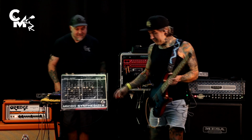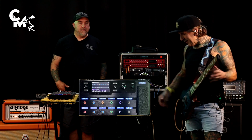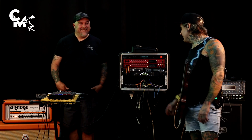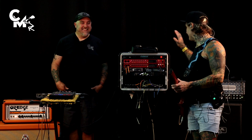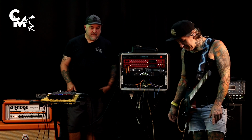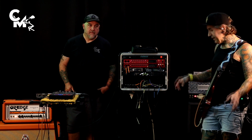Then I go into the Helix pedal over here. To do all the effects I was trying to do, I once had three different pedalboards, and lugging all of that around got pretty tedious. I used to lug the keyboard around too, before we had a second guitarist, but that's usually just at the studio. I brought it along just because I thought it was fun. This helps me consolidate some of the stuff. I have some pedals that I think aren't replaceable in digital form, but this does a really good job of what I need it to do for a lot of stuff.